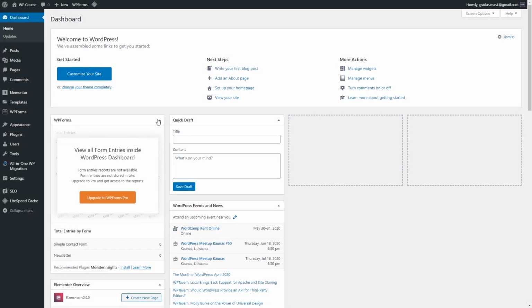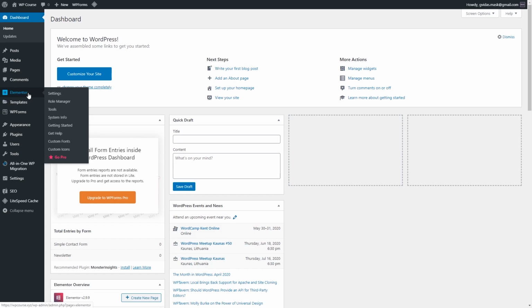In this lesson, I would like to talk a little bit about Elementor, what it's meant for and how it works, so you would be familiar with it when we will be using it in other lessons. So right here in the WordPress dashboard, as you can see, this is Elementor, but this is not where we will be using it. This section is meant for doing some settings to this plugin, and since we will not be doing any changes whatsoever, you don't really need to worry about this section.